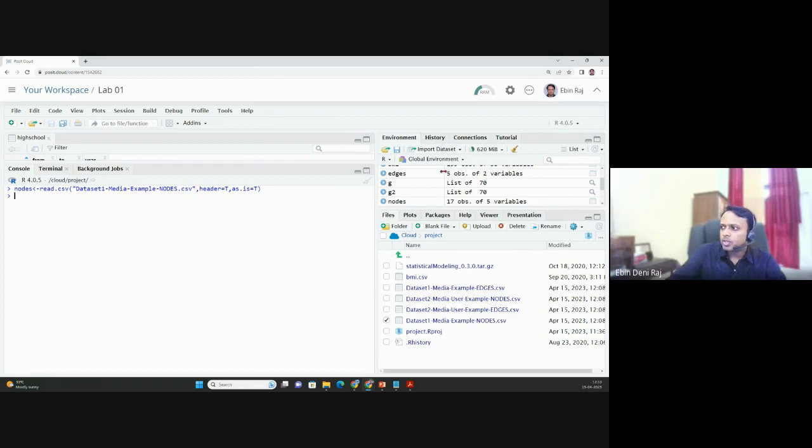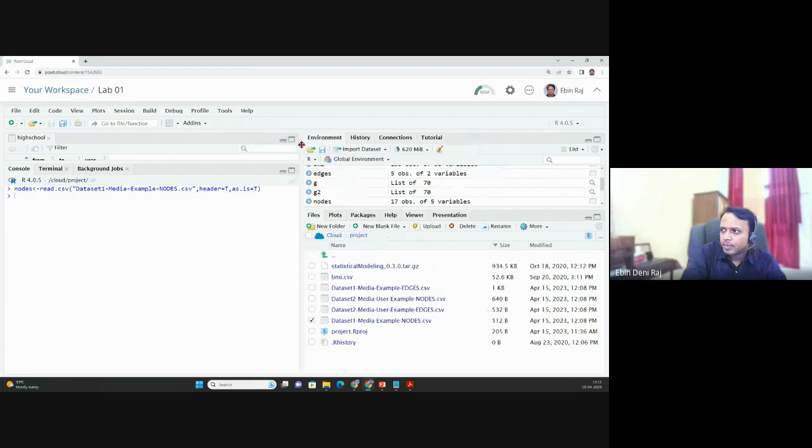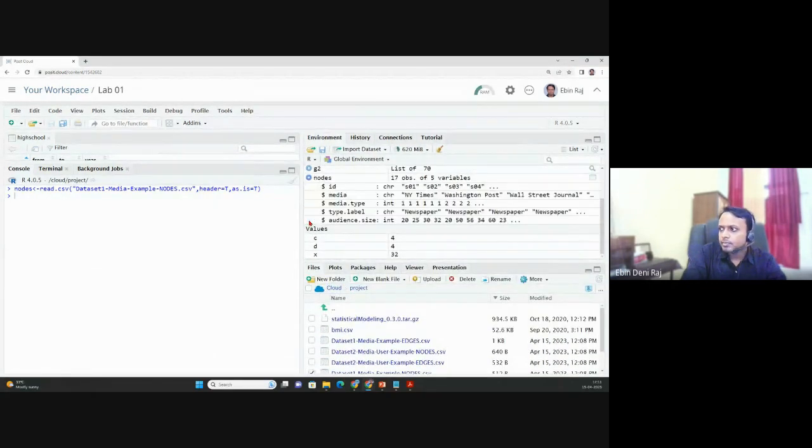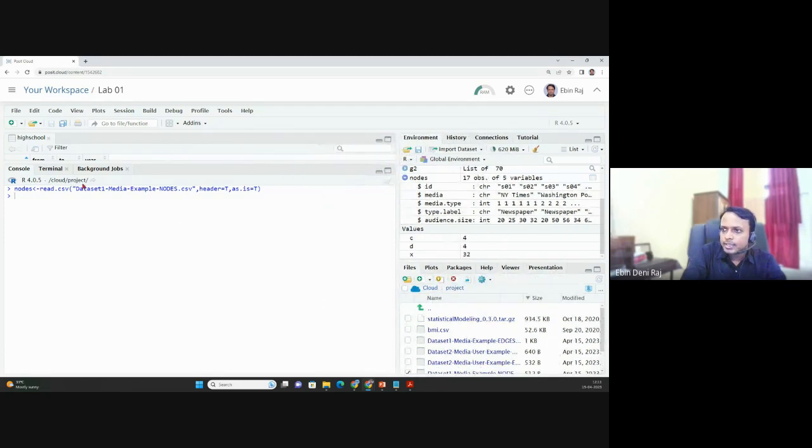Now if you observe here, I have an object in my workspace. So I have an object here, notes ID, media type, type label, audience size, right? Fine. And in a similar way, I can also import the link edges also, right?